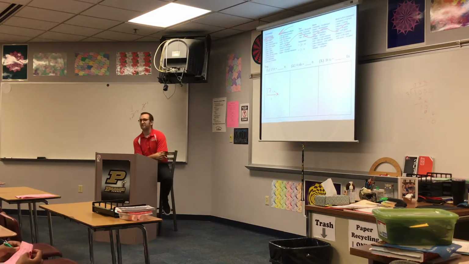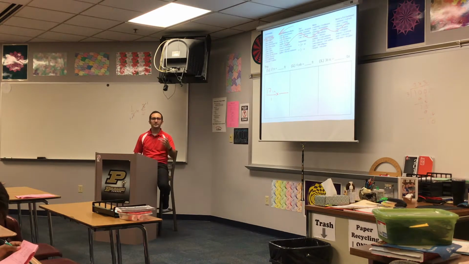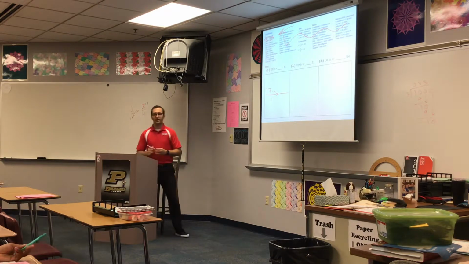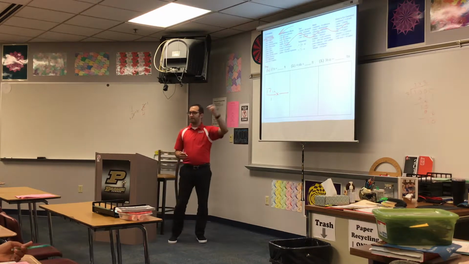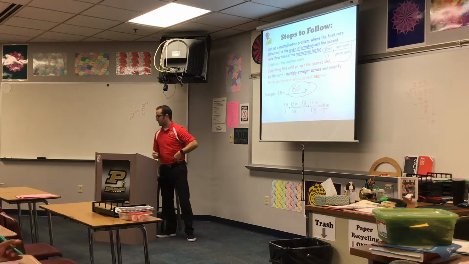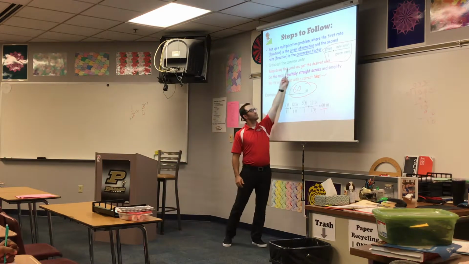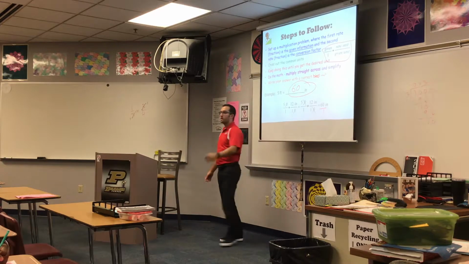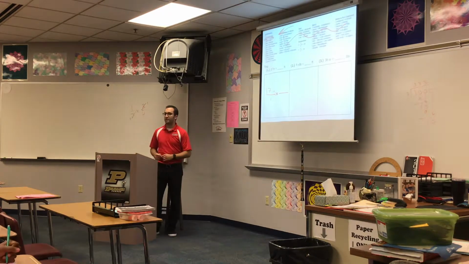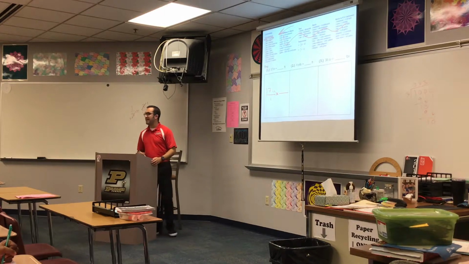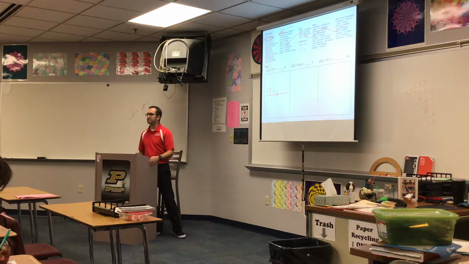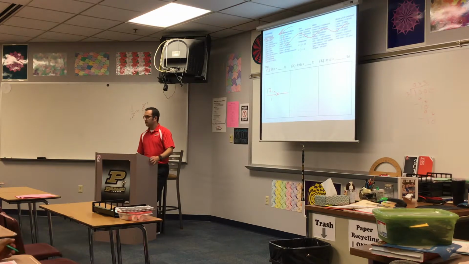So I got my conversion factor. It says 1 foot, 12 inches. Now, I have to be strategic about where I put my units. Where should the feet go? And where should the inches go? Why? So I'm going to put my units, keeping in mind what my goal is. What's my goal for my units? To cross out some units. What unit do I want to get rid of? Inches, and I want to get feet. Good, exactly. So where are my units going to go? Annalise, where are my units going to go? 1 on the top, 12 on the bottom. Good, that's not the question I asked.